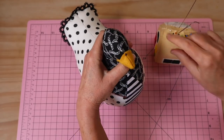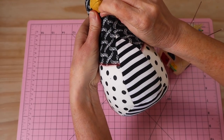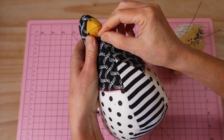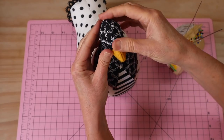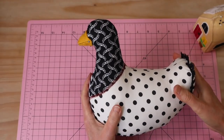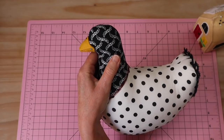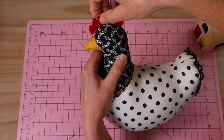Those nicely anchored into place, and then turn that one up and you should have that lower chin seam lined up with your chin seam on your hen. Push that one all the way down too. So now we've got that one very firm in place. You can see I've pulled that up as far as I can. We don't want it hanging off the edge. And then when we go to add our comb, we're going to be lining everything up beautifully.